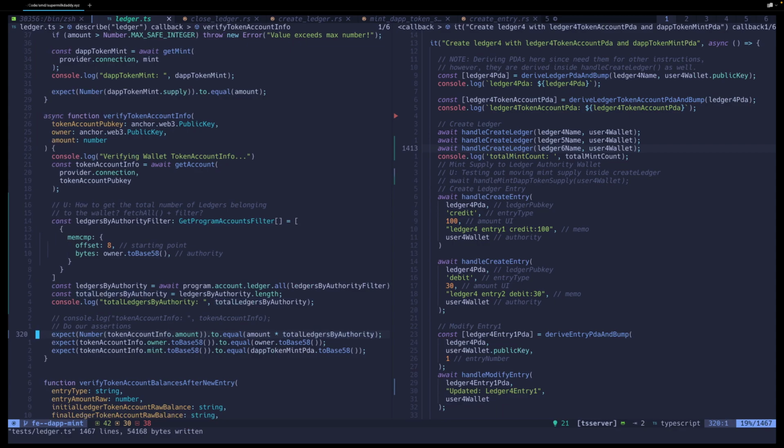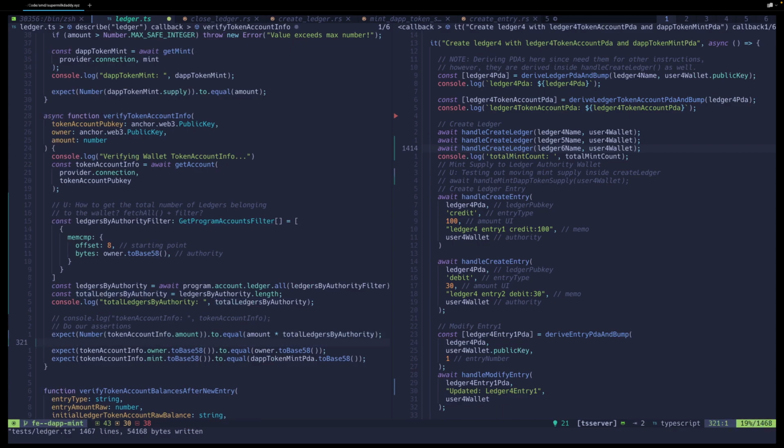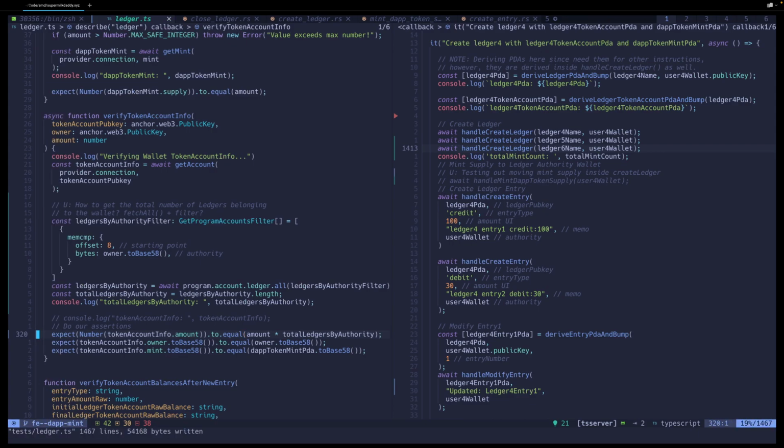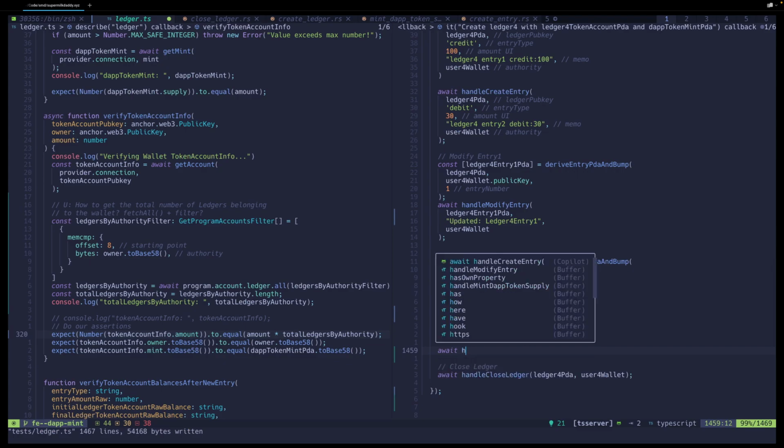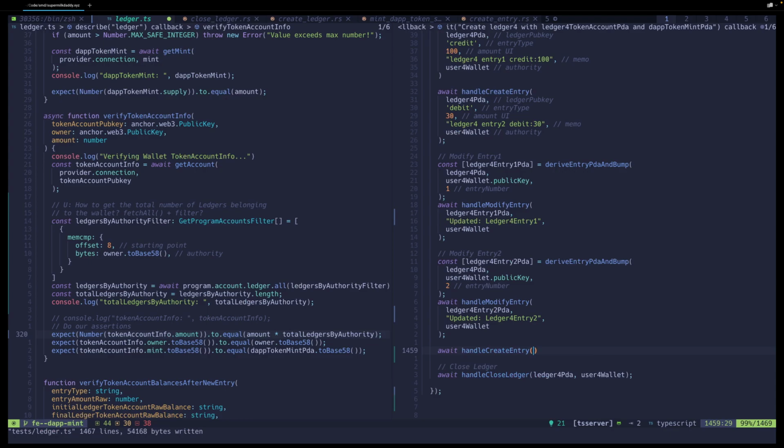But as soon as I start adding, after that initial bit, after we do entries, then every time I create a new ledger afterwards, I come and do all this stuff. Wallet creates a few entries, and then sometime later, they come back and, await, handle create entry, and we pass it some new, we do it again. This token account balance is going to vary. It's going to be based off of all these other previous transactions, at least in our testing environment. But when it's in the front end, they're possibly going to be moving tokens from one wallet to another. I don't know why, but they could, because it's just an SPL token. So it's something to be mindful of.